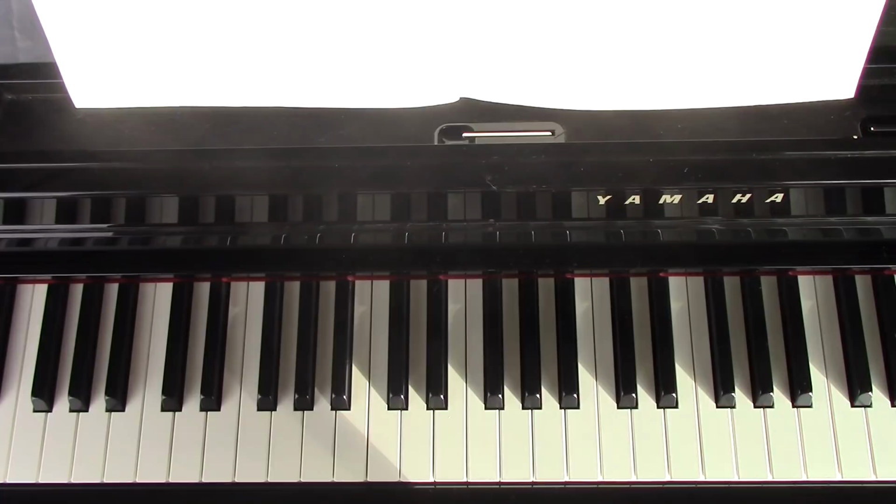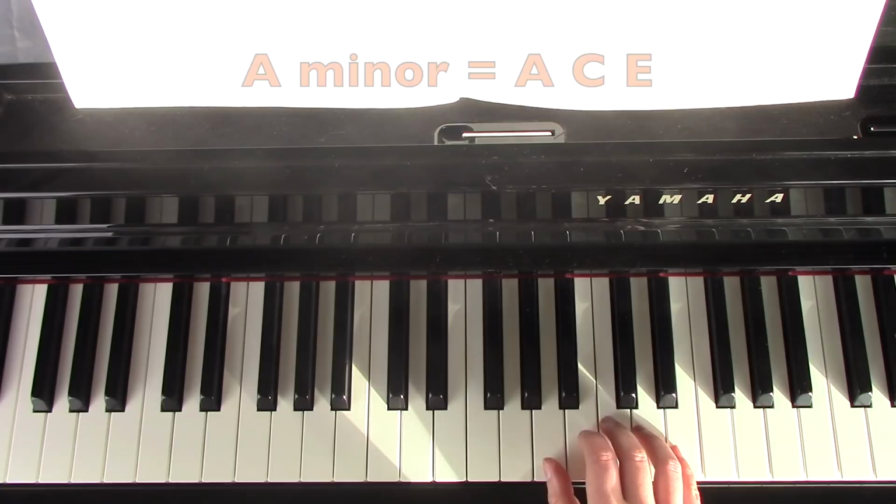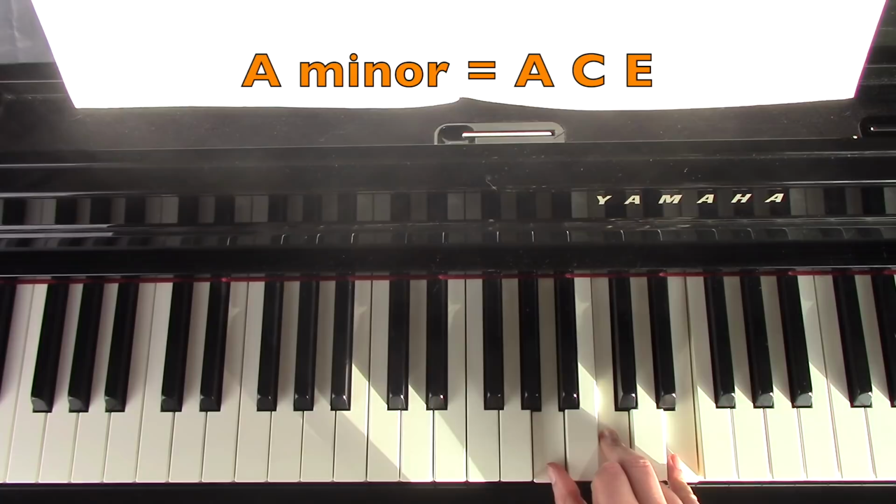So then the chorus is fairly straightforward. We're going to go through the right hand first, and then we'll go through the root notes of the left hand. So the first chord is A minor, which is A, C, and E.